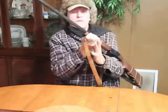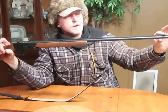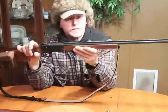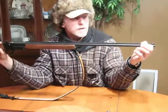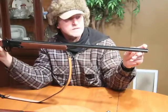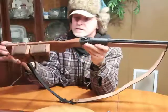It does have a vent rib, and some people say they don't see the point, but one thing it always does is add reinforcement to the barrel. If you drop it, there's much less tendency to bend the barrel. TruGlo makes sights you can mount on the vent rib, front and rear, that are real easy to see. I painted my front sight bead red, but I've chipped some of it off so it's red and brass now. There's also a small groove in the back you can paint white to help line up your shot.